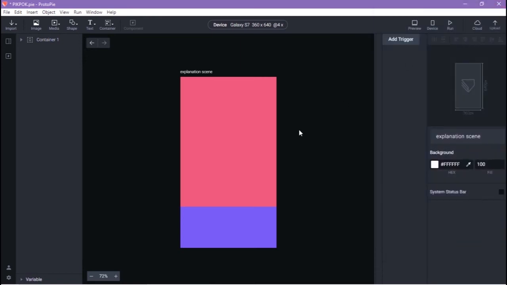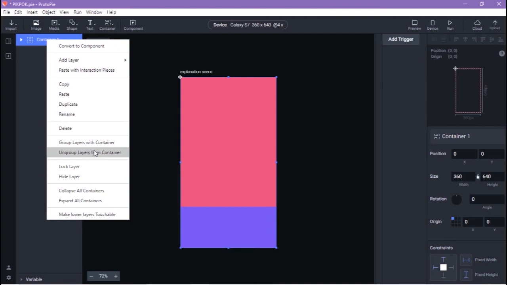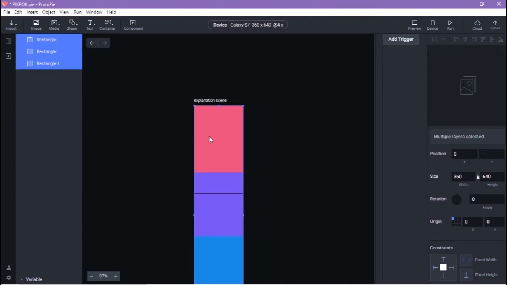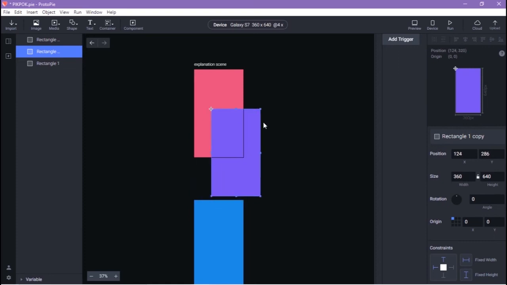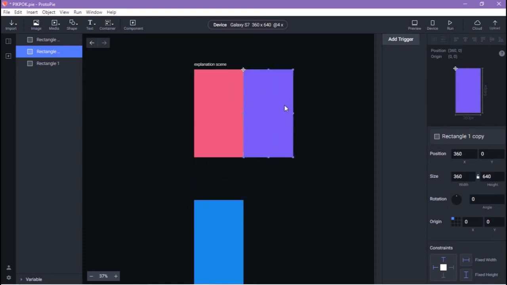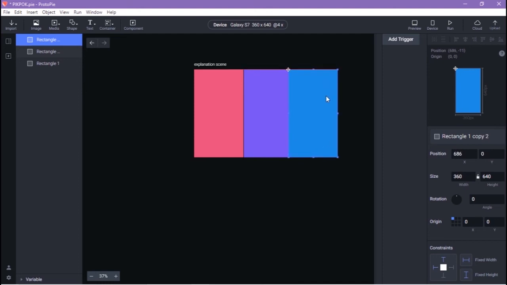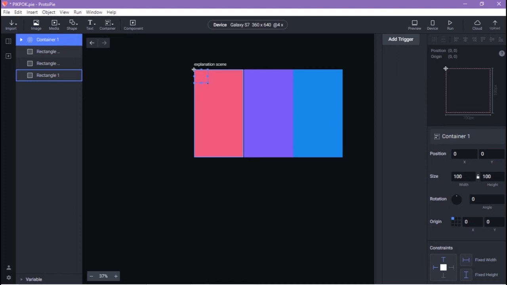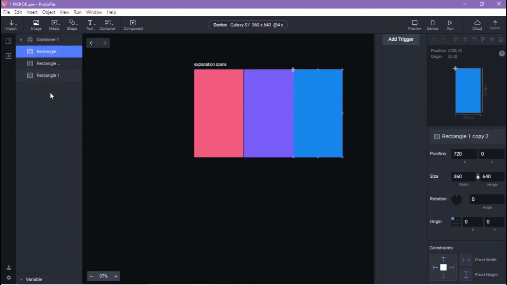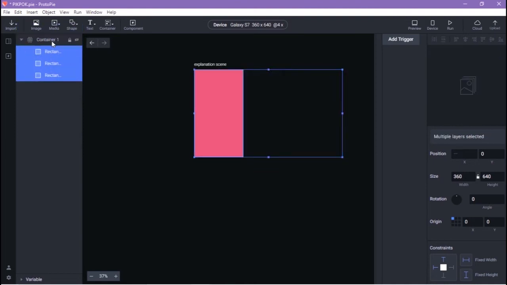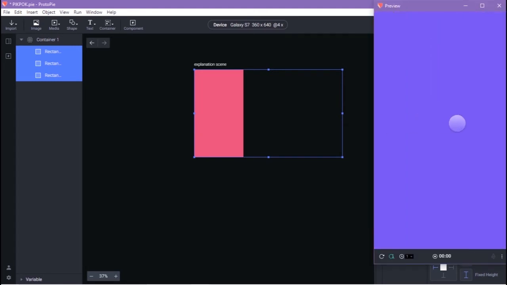Same rule applies for the paging container. I'm just going to simply come over here and maybe ungroup it. Then I'm just going to select this in a paging manner. I'll drag this, let's say I drag it over here, and I'm going to drag this one also over here. And I'm going to create a paging container and I'm going to scale it to, let's say, the screen size. And I'm going to place each of them inside the paging container. Let's see the preview right over here. And we can see the paging container, very easy to create. I'm going to close this right now.